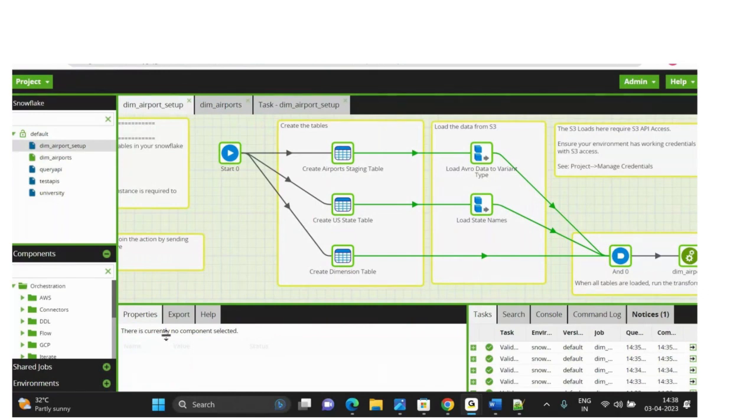In interviews, we need to explain what the orchestration job is, what the transformation job is, what different components you used, how you converted semi-structured data to structured data, and what components and steps you used. How you cleaned the data, how you joined the data, how you merged your orchestration job and transformation job, how you managed all these things. If you explain all these options properly step by step, it will definitely be helpful for your knowledge.